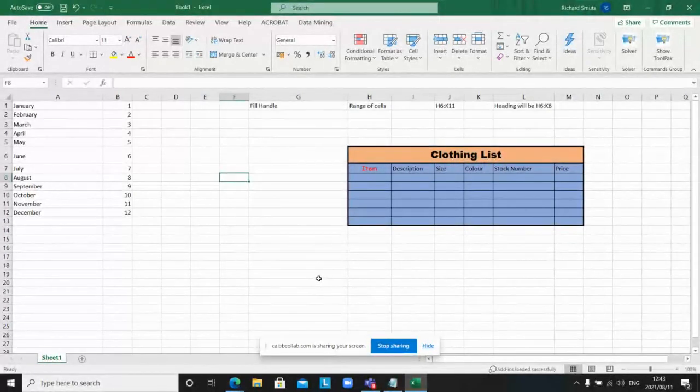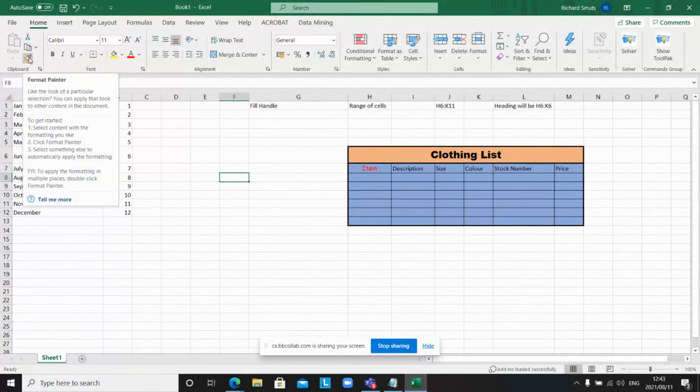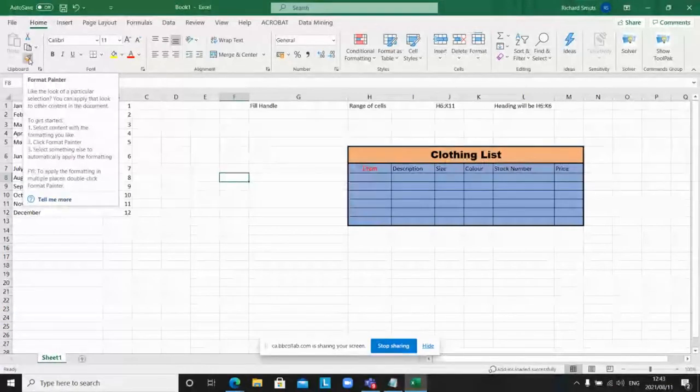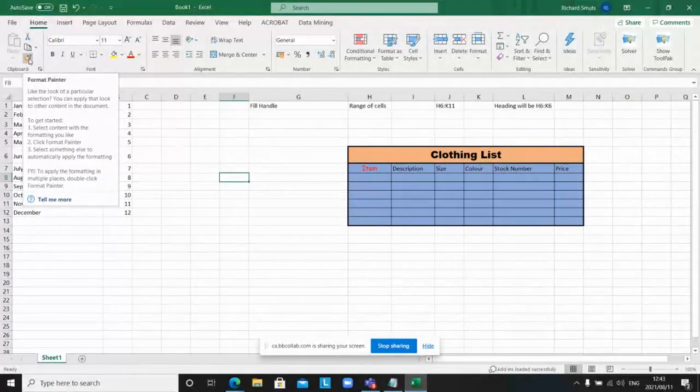Now in Excel, we have something called Format Painter. And if you look at the top left-hand side of your screen, you will see something that looks like a paintbrush. And we do ask you to use Format Painter. And let me show you how it works.